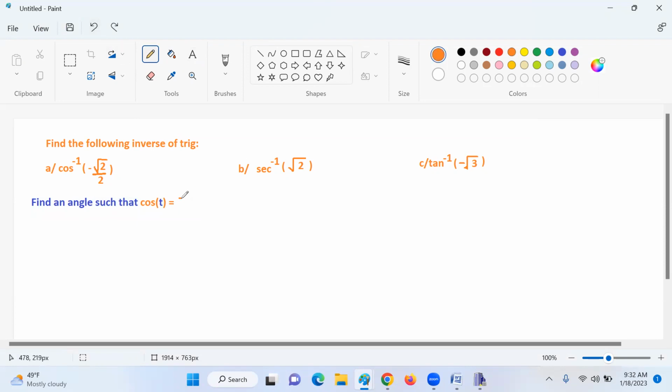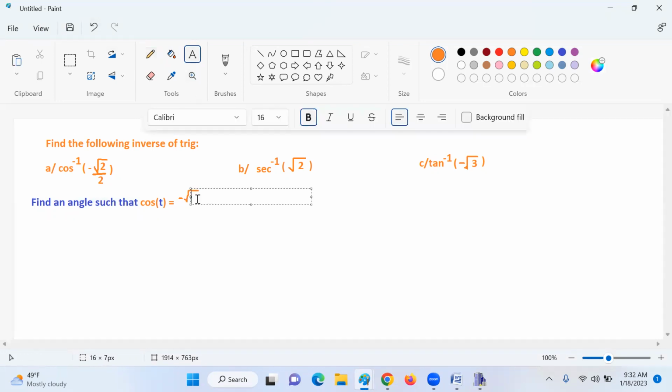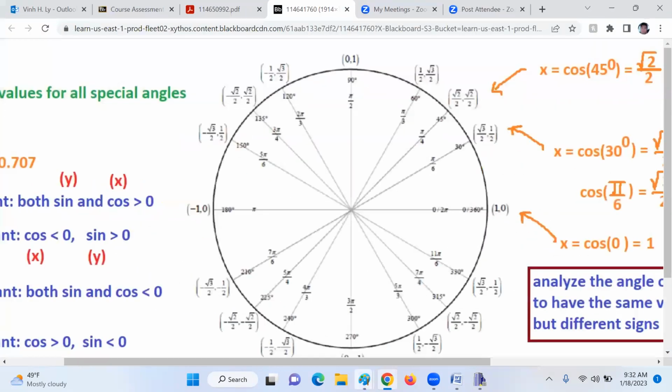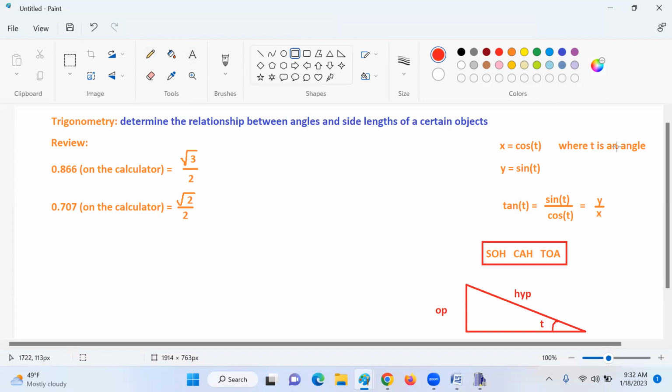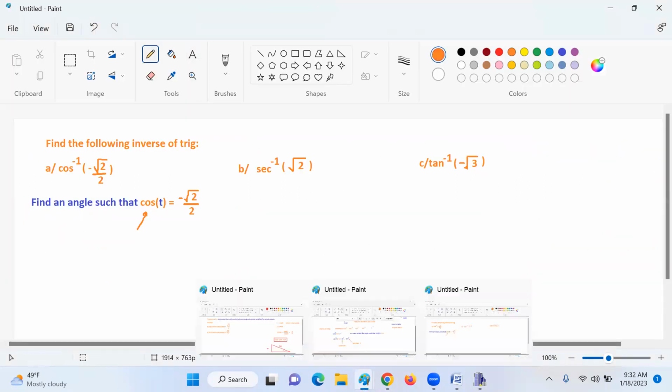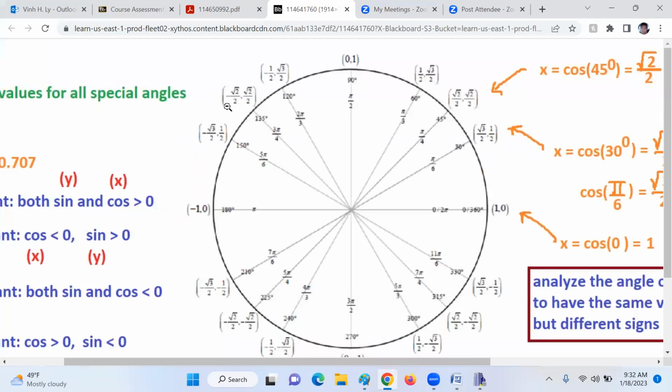Let me do this example very slowly before we start the other questions. Essentially, it gives us certain values, right? The cosine will be the x coordinate on the unit circle, so we need to memorize this. The cosine is the x coordinate and the sine is the y coordinate. The point is x, y: x is the cosine, y is the sine.